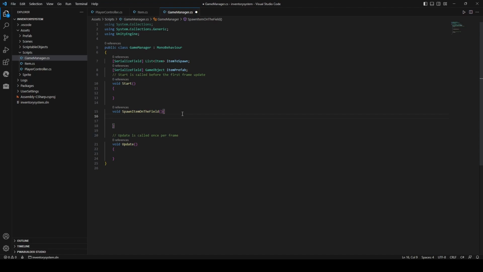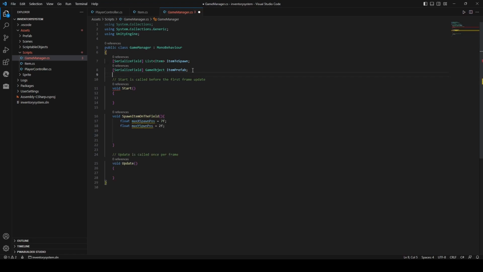So let's just try to create a float max x spawn pos equals to 7 and max y spawn pos equals to 2. Let's create a number that represent the number of items spawned. It's called spawn number, and let's just assign the value to 10.